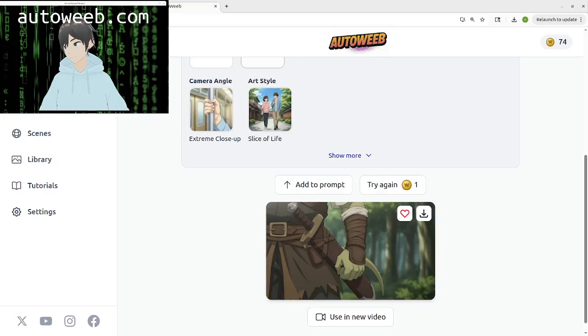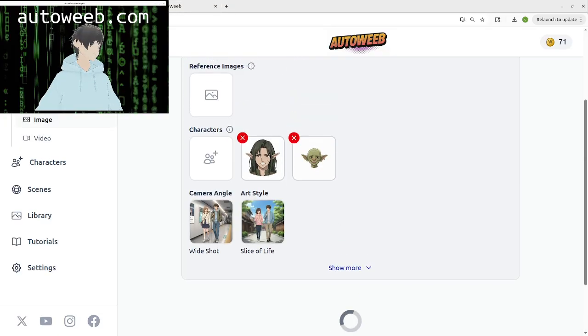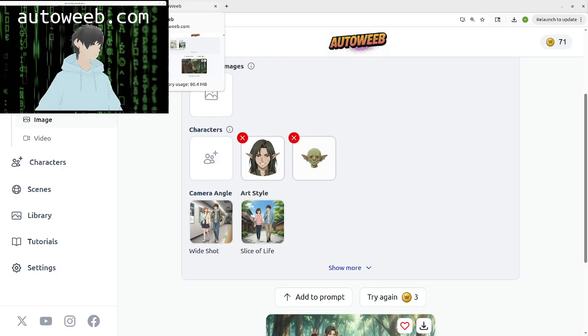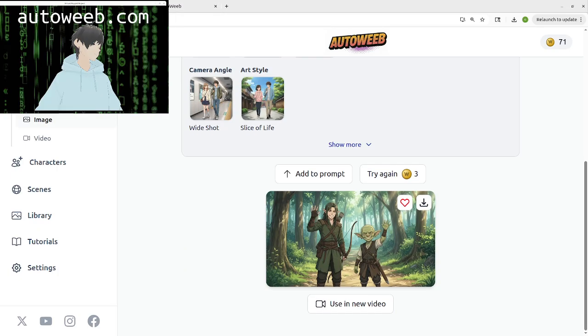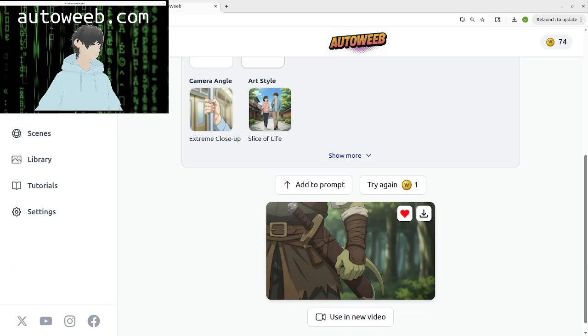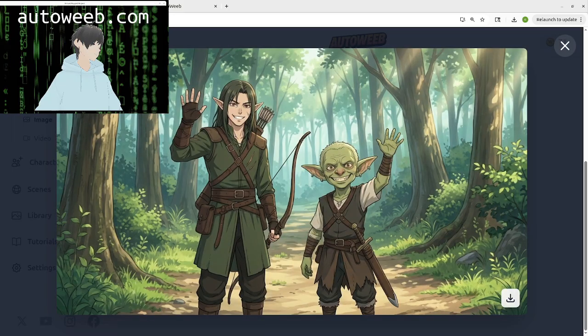Let's see if we can come up with something a bit better. This one is good though. I like this one. So I'm gonna have him reach for the sword and then kind of tighten his grip on it. Yeah, I think I'll use this.